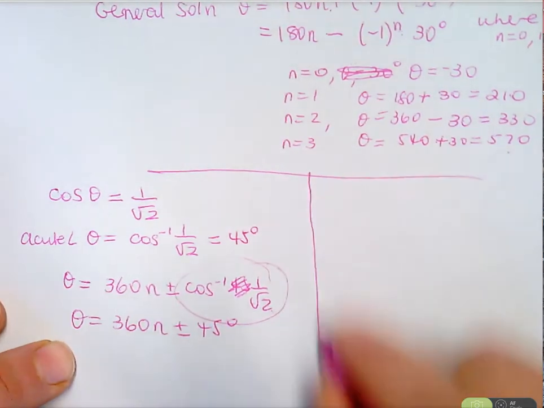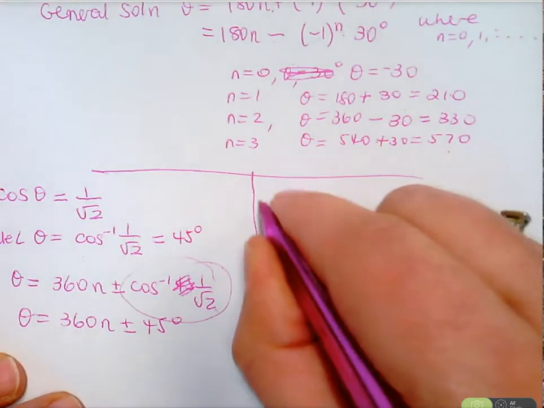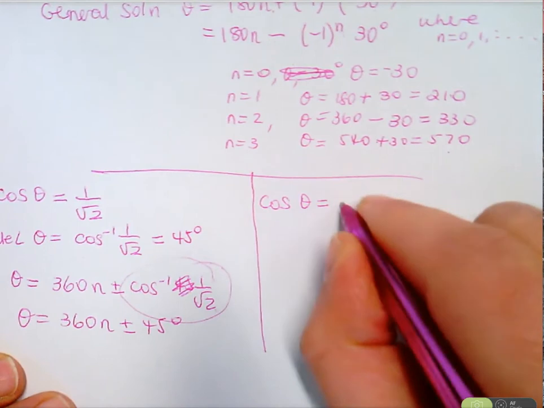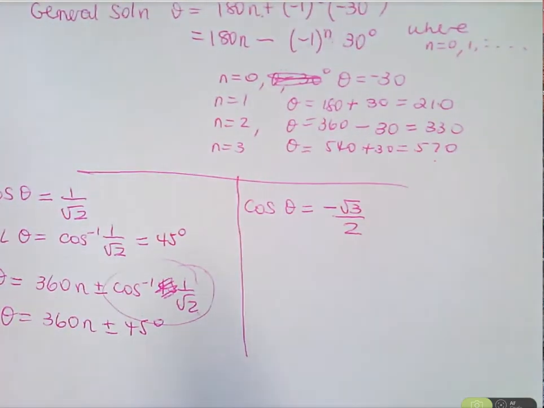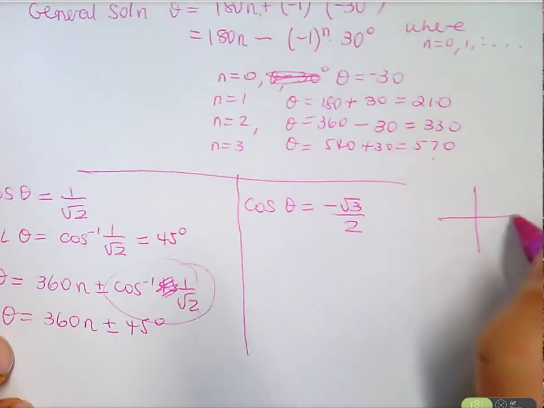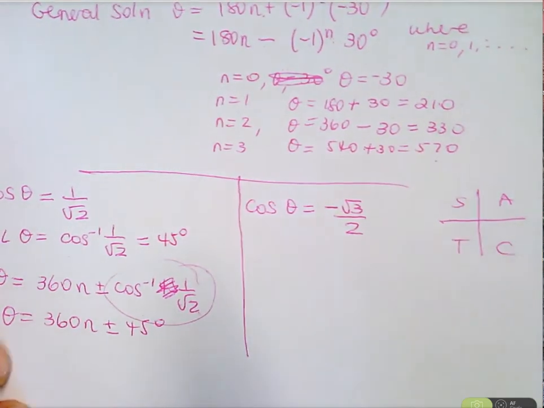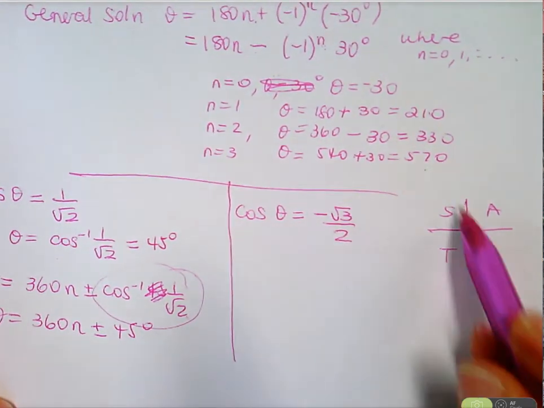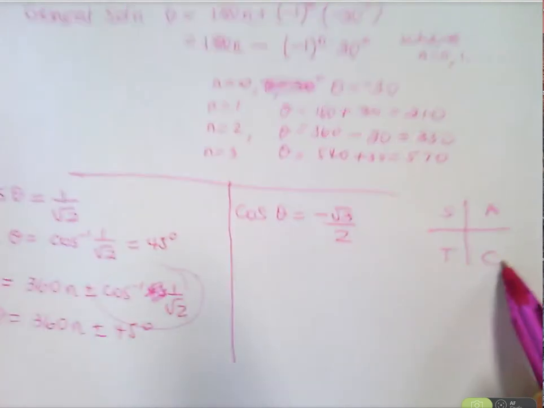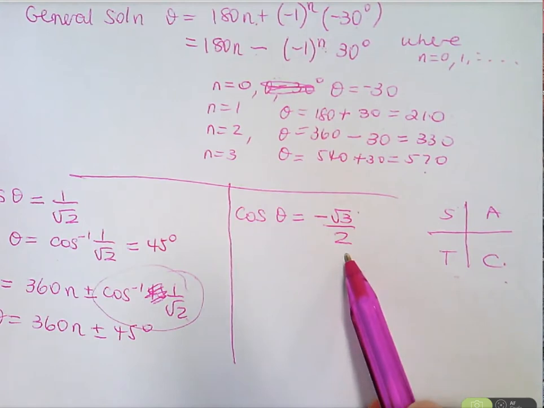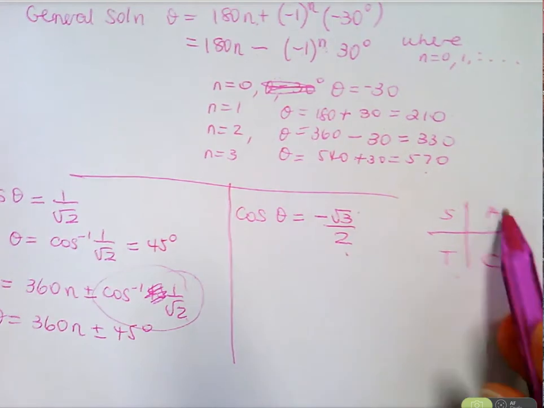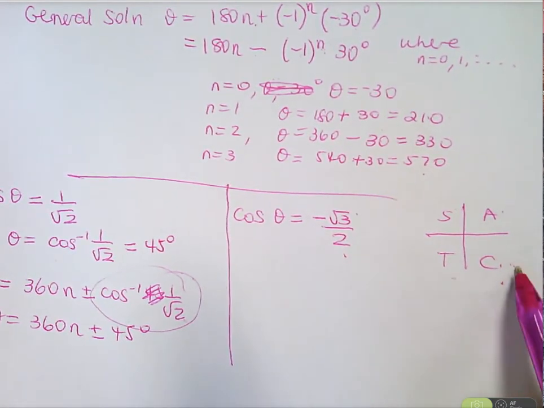But if it's negative, this is the situation where it's quite different. Cos of theta is negative root 3 on 2. Now, cos of what is... don't worry about the negative. Oh, actually we will. All stations to central. Where is cos negative? Quadrants 2 and 3, not in 4. So there's no negative 30 or whatever it might be. Is cos of 30 root 3 on 2? Yes, it is. So it's not 30, because you're not negative in quadrant 4.